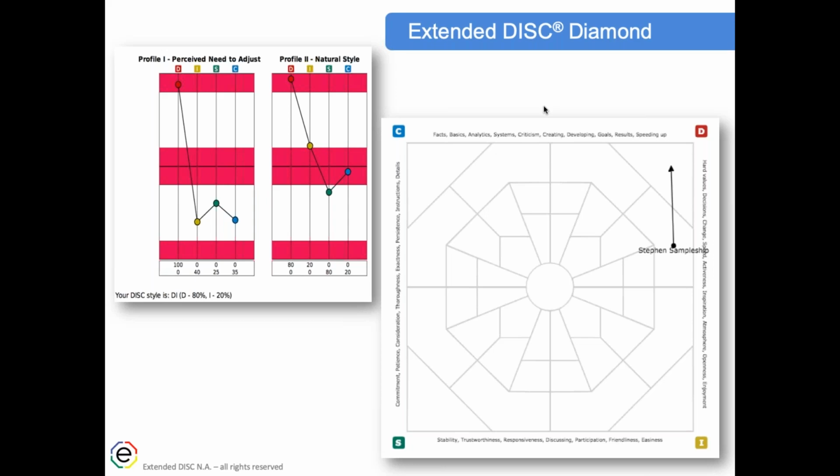However, the diamond shows a different way to understand who we are, and some people clearly prefer the diamond as a way to understand not only our adjusted style, like you said, the starting point of the arrow, but also what kind of adjustments we need to make. And I think the power of the diamond really comes into play when we start looking at things like comfort zones. What are our most comfortable behaviors? And I'm very glad, Christina, that you picked this topic, because sometimes I overlook it and take it for granted, but a lot of people do ask about this.